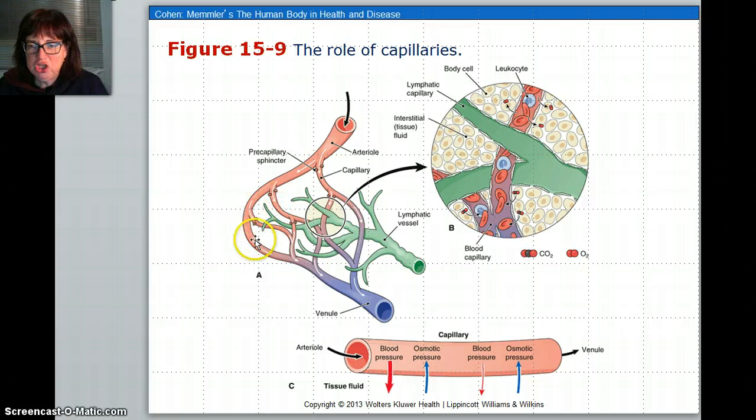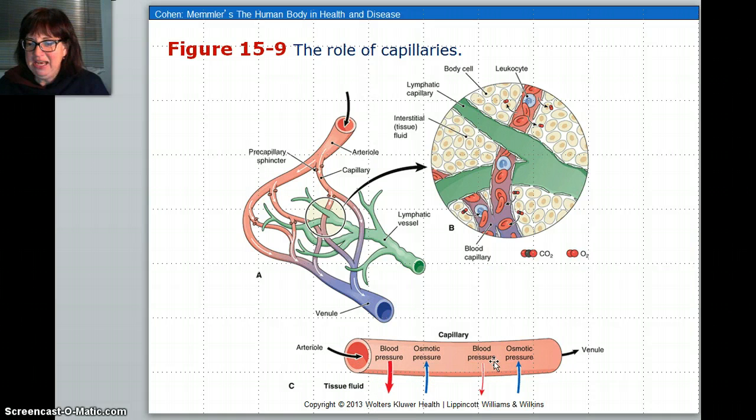The blood pressure will push the fluid out of the capillaries. The red blood cells stay in, and the proteins stay in, the large proteins. You merely have the water going out, and you have oxygen and carbon dioxide exchanging. Noticing that your red blood cells stay. Your white blood cells can leak out if your vessel has been activated to be leaky by the immune system. So as you go from arterial end to venous end, the blood pressure drops. So the pushing out force is great at the beginning of the capillary bed and is low at the end of the capillary bed.